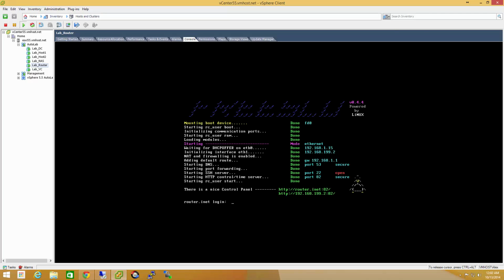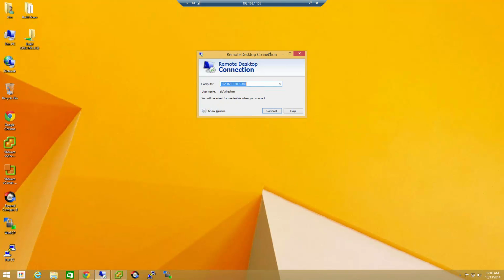Okay, we can see here that the address that's giving off is 192.168.1.15, which is still consistent in the lab deployment that we've been doing since we started. So what we'll want to do for RDP access then is actually type in that same address with port 3389 and 3388 for the domain controller.